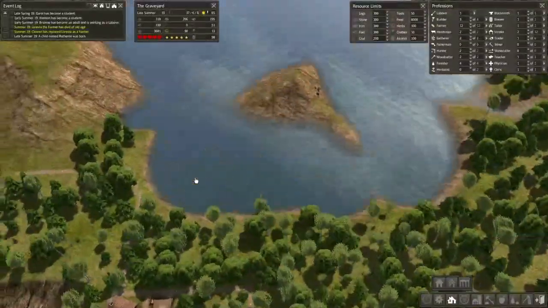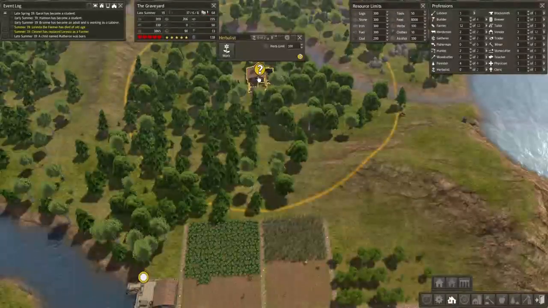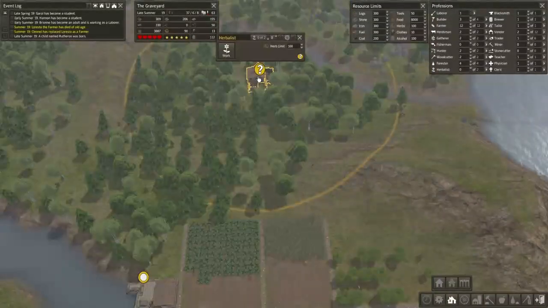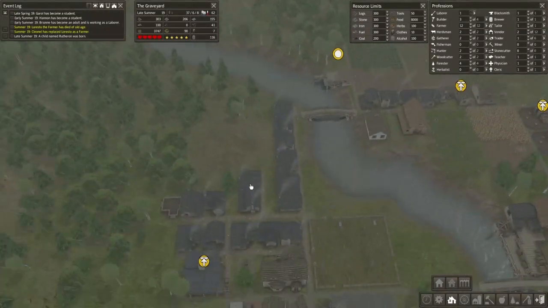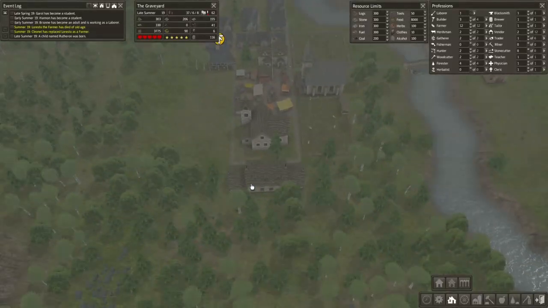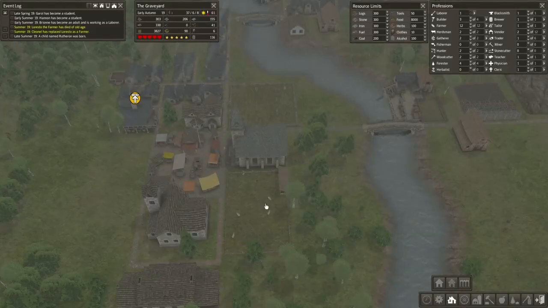These guys hit their wood cap. Oh yeah, that's right. They hit the wood cap because of this. Work herb limit is... And the citizens are available to work this location. Oh, okay. Well, then we're just going to turn it off. That's fine. Shouldn't have anything in there anyway.